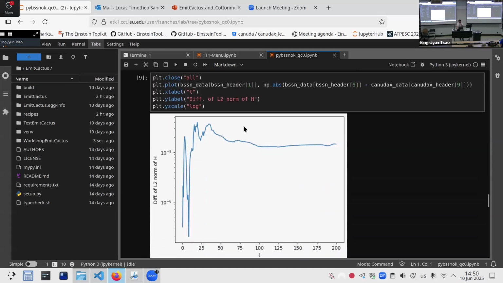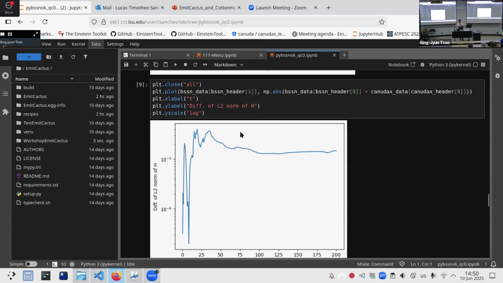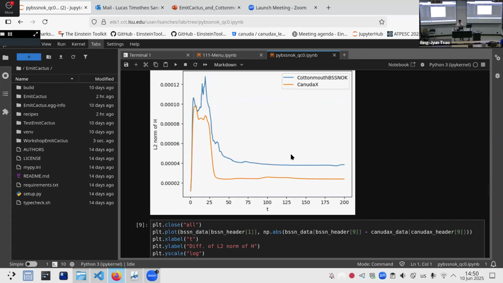The second thing that, yes, go ahead. I do not know. So this spike here happens, you do get an increase in Canuda, and then you get a decrease after that.